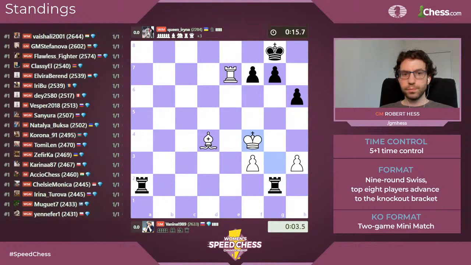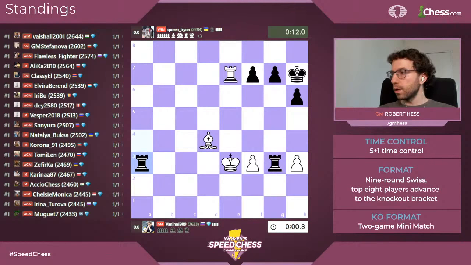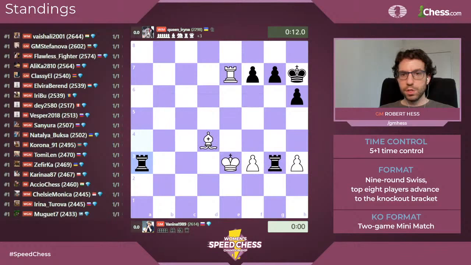So it looks like we will have an upset. Gunina is looking like she's going to lose her first game. Not the end of the world. It's round 1. There are 9 rounds. You need to finish in the top 8 places. You don't need to win first place. You need to finish in the top 8 to make it to the knockout. And when you're in the knockout, you, of course, have a chance. So Gunina loses round 1. So we've seen a couple upsets thus far.